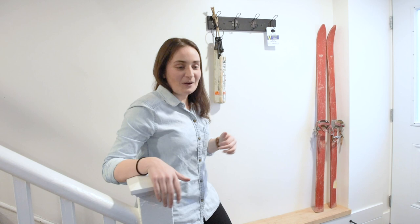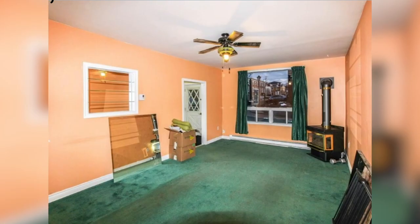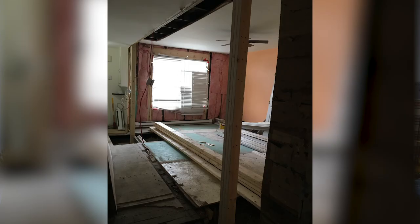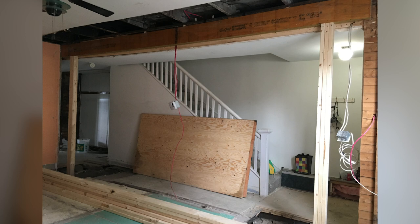We're going to take you into the living room and give you an idea of what the house looks like now, and we'll throw up a few before and after pictures so you can see the transformation. There used to be green carpet and orange walls. In the living room we wanted to keep it light and breezy, really clean. Previously it was kind of dark and dingy, so we went with Snowbound white for the walls — that's by Sherwin-Williams.